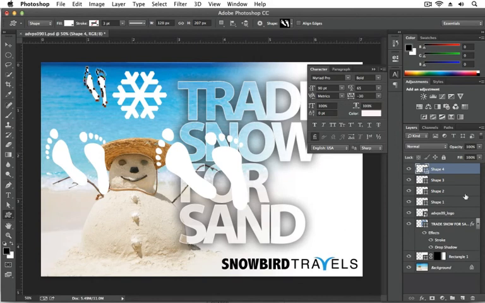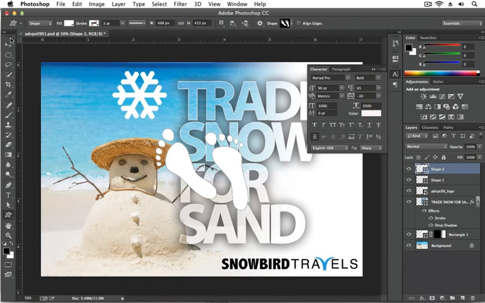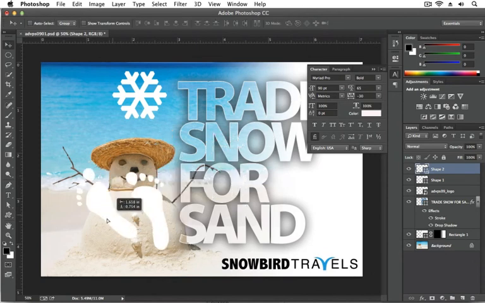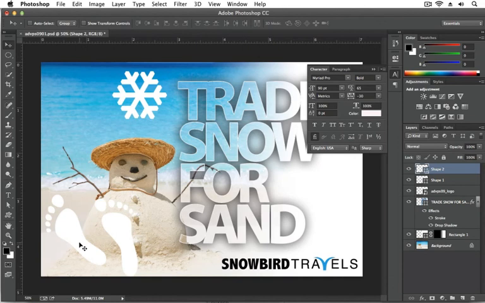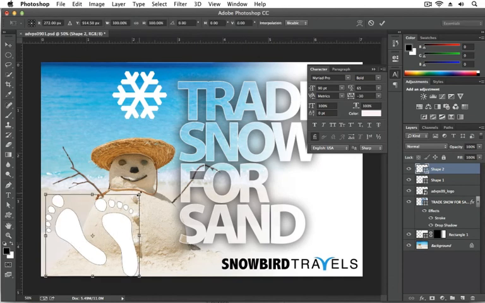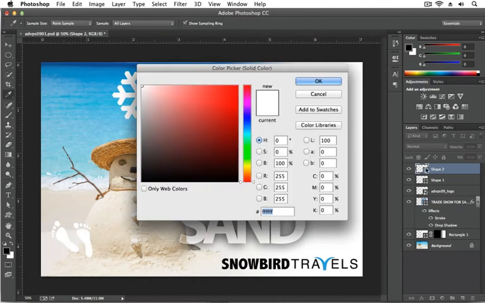I'll go ahead and get rid of these because every time you put one of those shapes down, you're actually creating a new shape layer. I'm going to take my Move tool and reposition this shape over in this section. Press Control or Command T, shrink it down a bit. Commit that and double click on the shape and change the color to any color I want, either using the color picker or of course sampling a color.